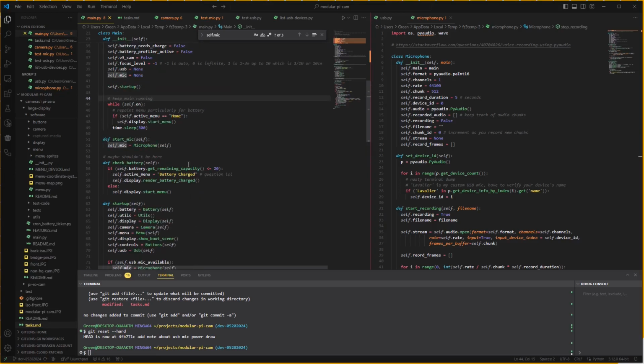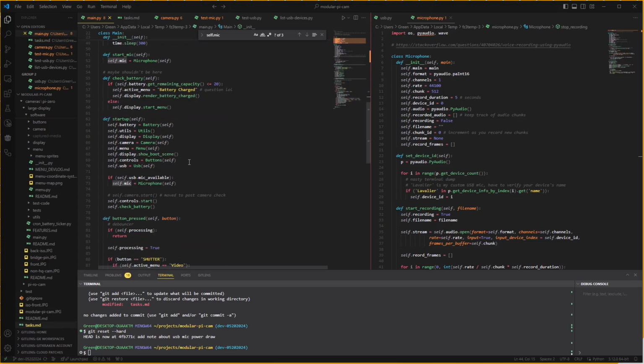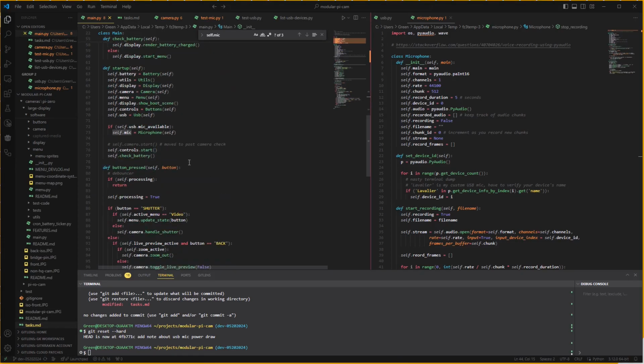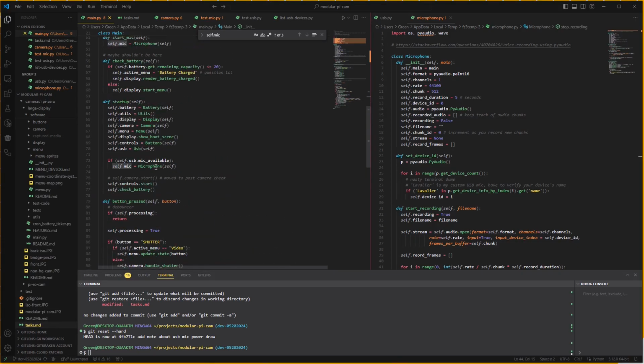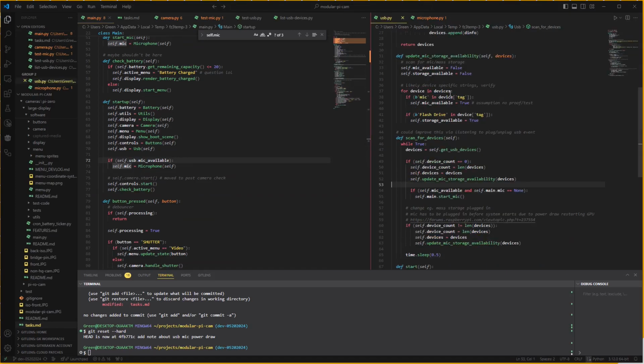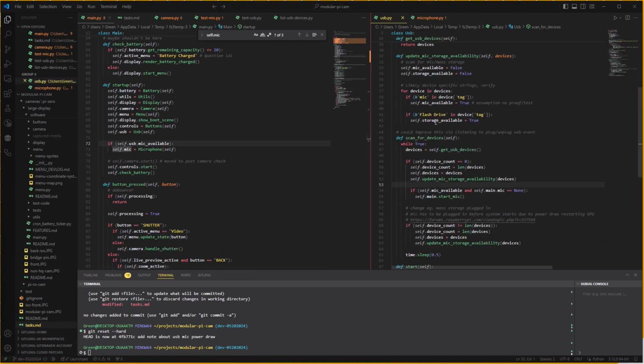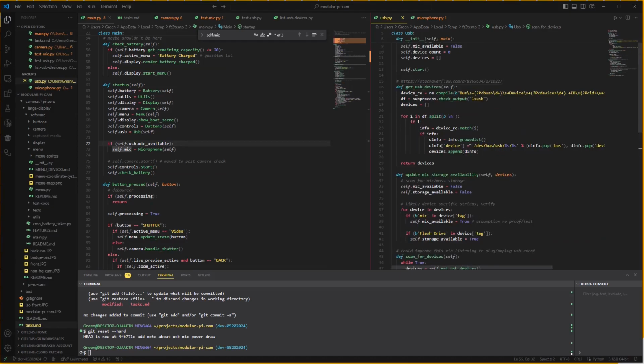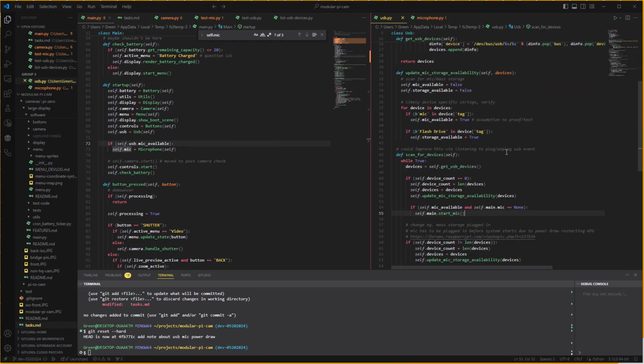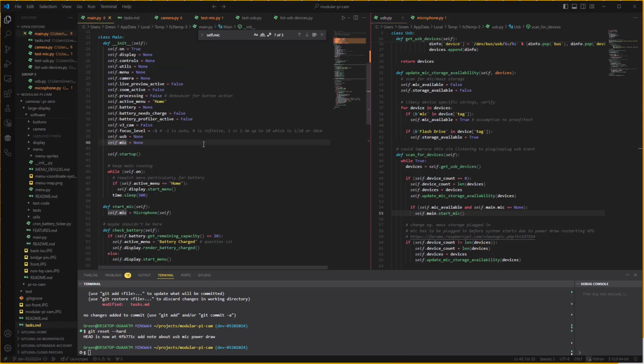Self.usb. USB is there. Self.usb. Mic available. Supposed to set it here too. Self.mic available and self main mic was none.